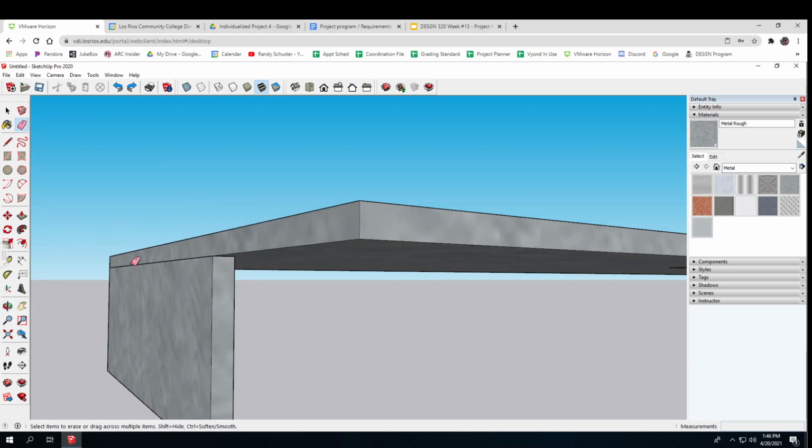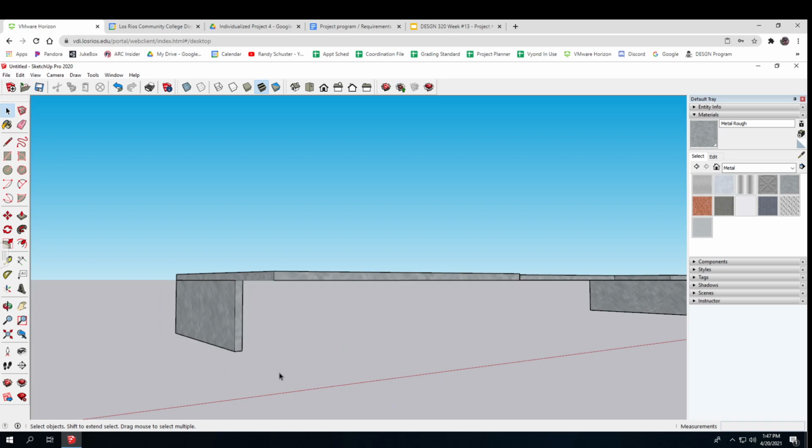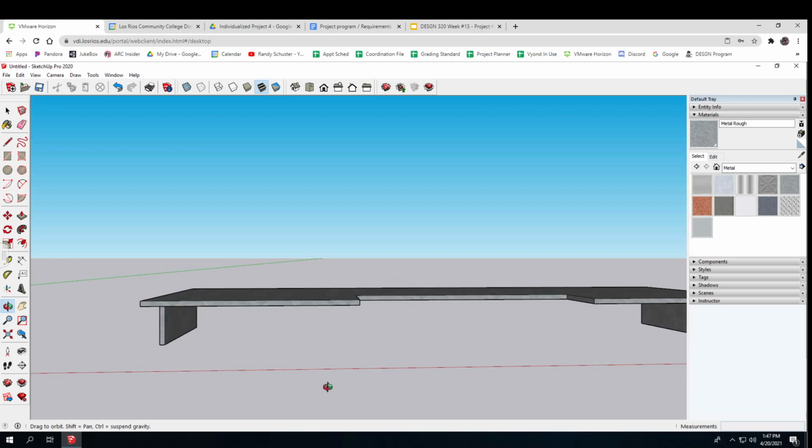Maybe I did. Well, if I need to, I can hide that line. So that copy didn't go so well. So I can't really quite get rid of that one. I might come back and make it a little bit better.